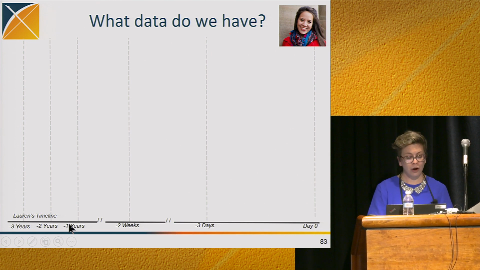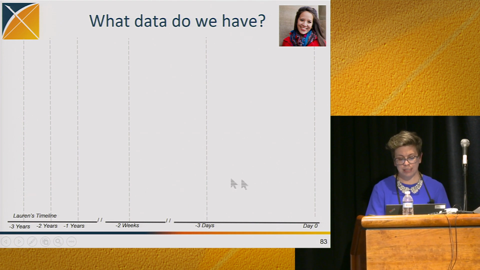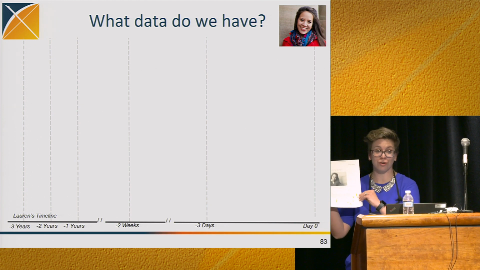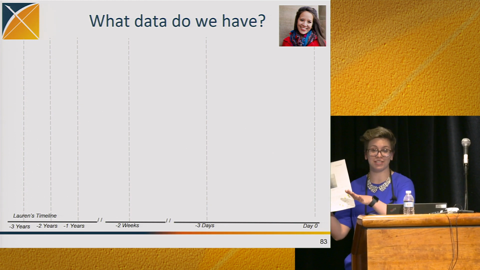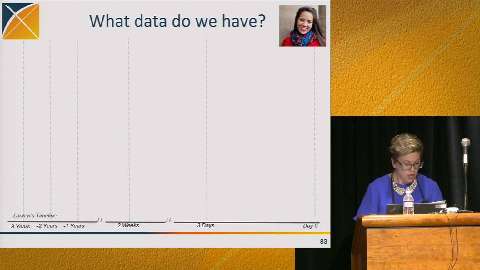I know it might be hard, but on the bottom here, I'm trying to illustrate her timeline. And so it's a broken timeline where I have data that was out a few years ago, and then I have data out a couple weeks ago, and then I have data out a few days ago. Now, I'm just extrapolating for her story. Maybe you might have taken away something slightly different from this, but it's just so that we have something to talk about today. So I'm going to just read her story out loud.